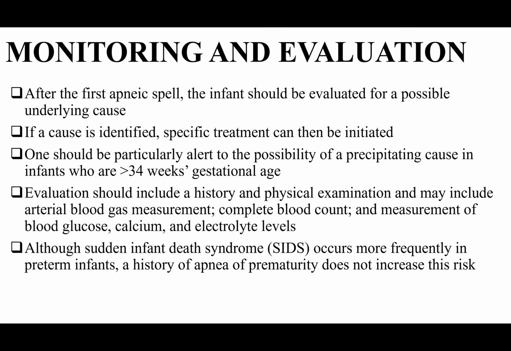Your evaluation should include history, and then physical examination. You also need investigations sometimes. You need a blood gas to make sure that your CO2 is not low. And you need a complete blood count to give you an indication of the hemoglobin and evidence of infection. You need glucose, calcium, electrolytes. I hate CRP. Who works with me knows I don't like it. I won't measure it.